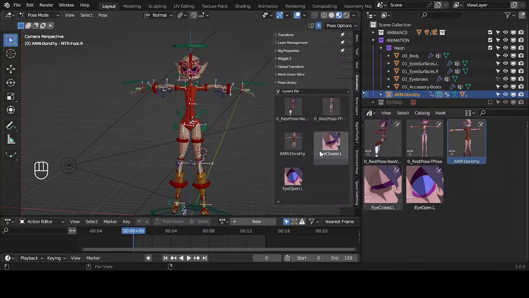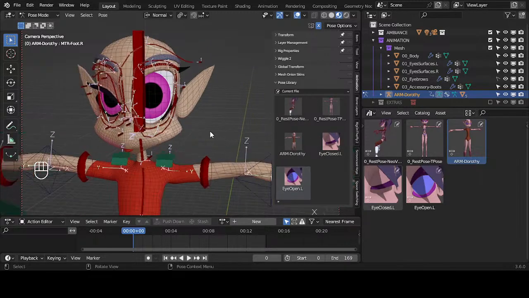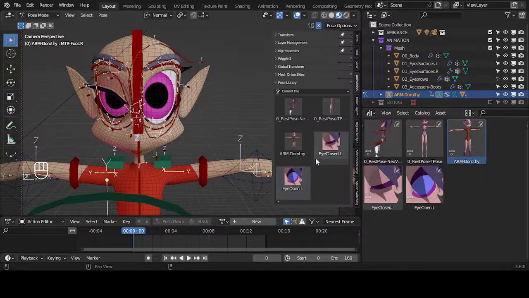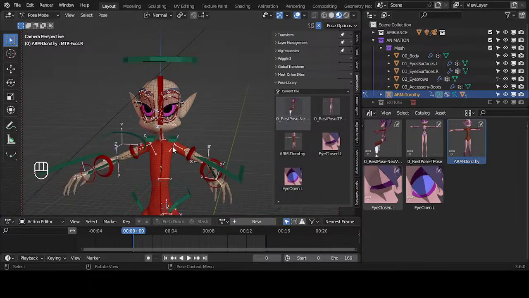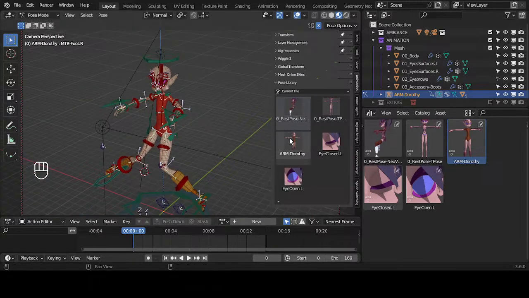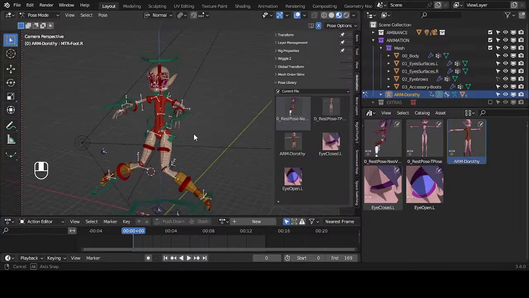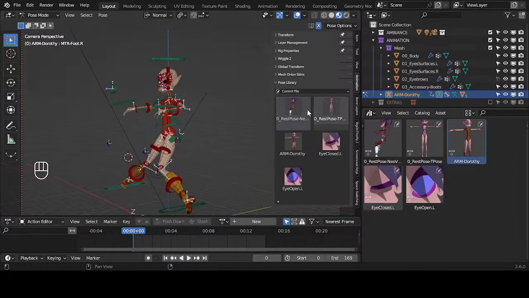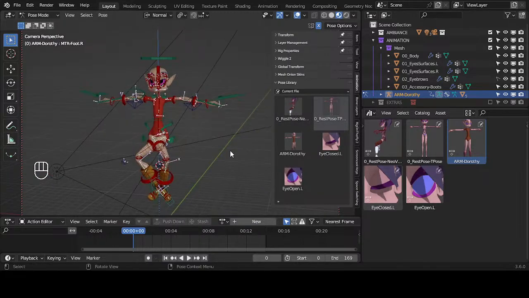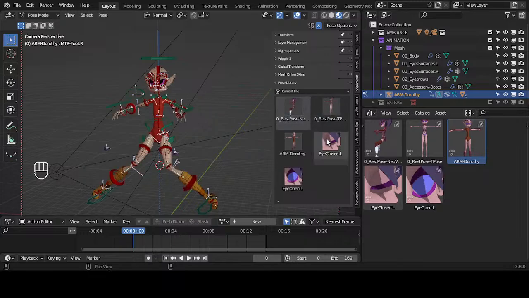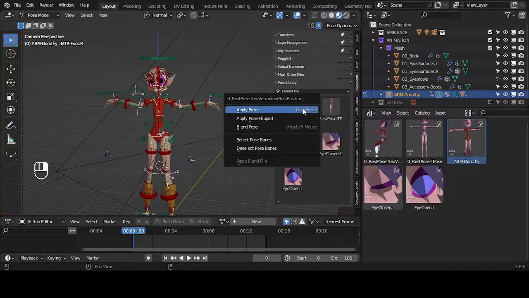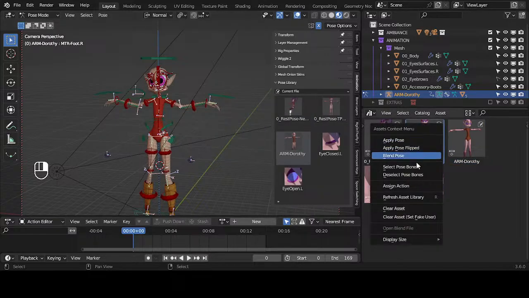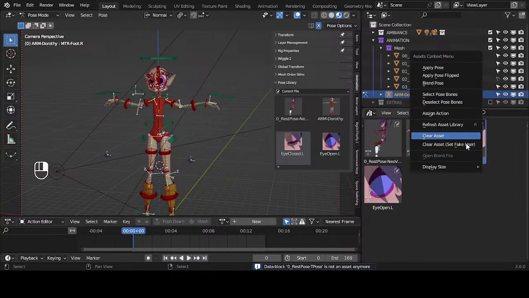So here, for example, these pose assets got disrupted, probably because of the transform. So this is already not the same as it was originally, so it's useless. So I think I have to delete. Same here, totally useless. Yeah, only this serves. So in this case, I would have to delete everything here, except that one, of course.